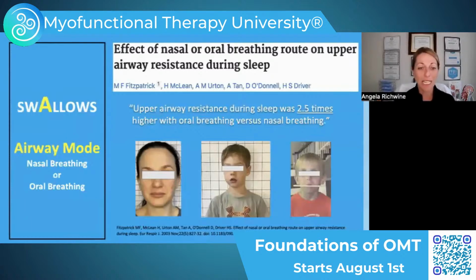Healthy subjects with normal nasal resistance breathe almost exclusively through their nose during sleep. This study tested the hypothesis that a mechanical advantage might explain this preponderance of nasal over oral breathing during sleep. A randomized single-blind crossover design was used to compare upper airway resistance during sleep in the nasal and oral breathing conditions. Upper airway resistance during sleep and the propensity to obstructive sleep apnea are significantly lower while breathing nasally rather than orally.